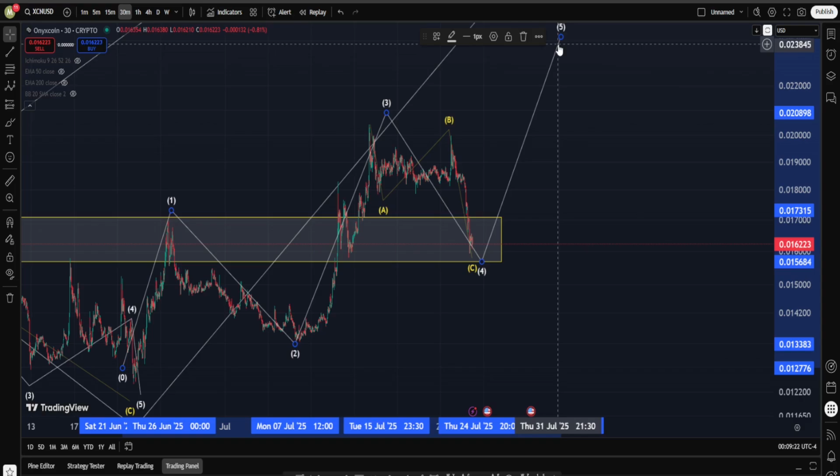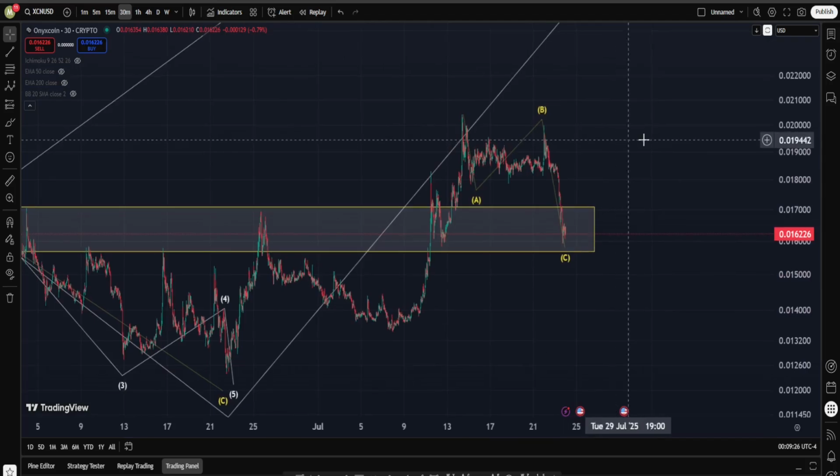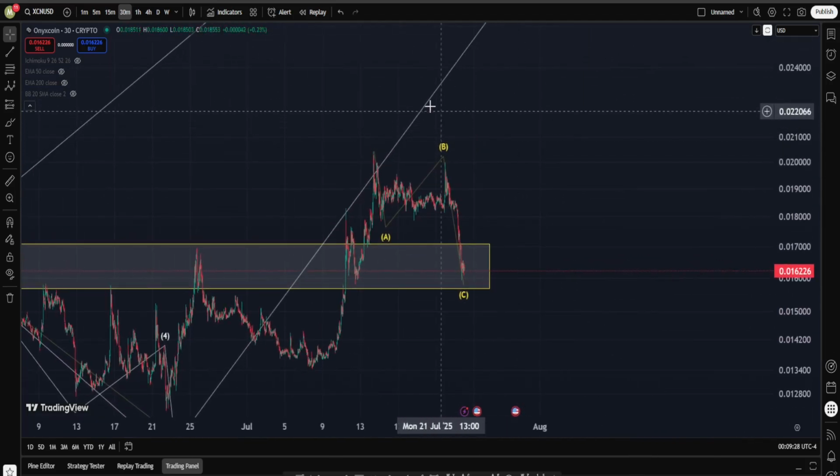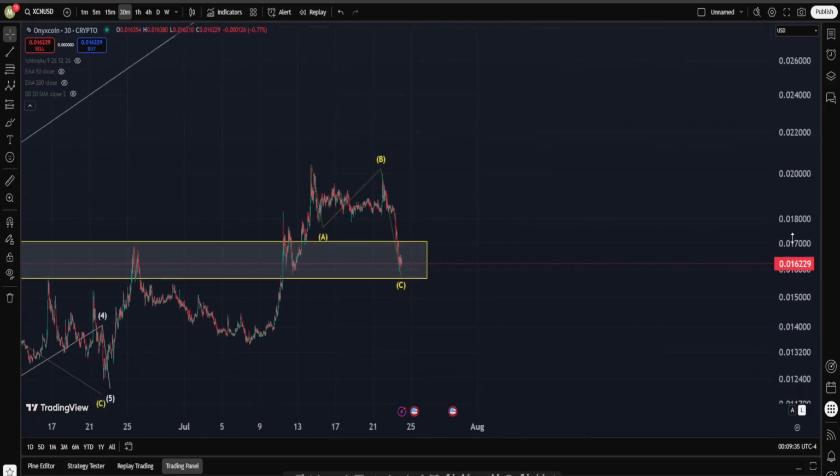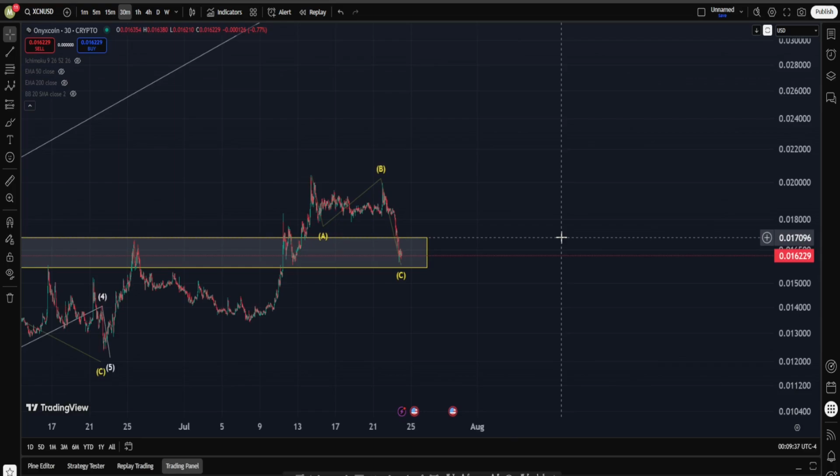In fact, odds of those structures happening are really not that high, and that brings me to the most bullish case in XCN, and maybe this is going to be just a setup for a very strong move up in the short term, let's say like in the next 2-3 weeks.